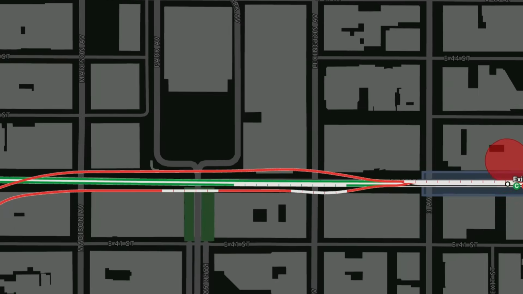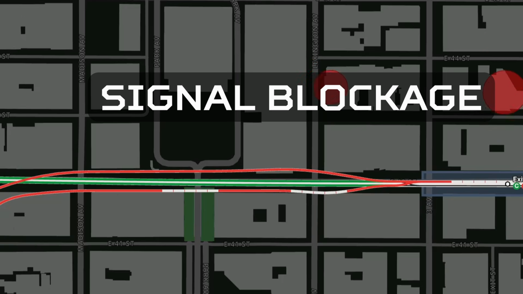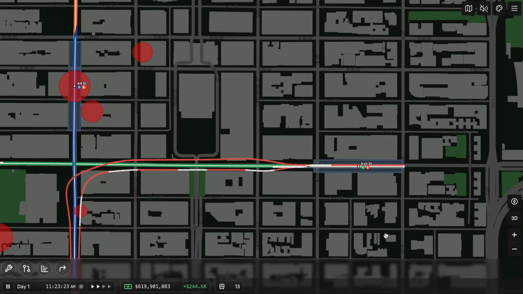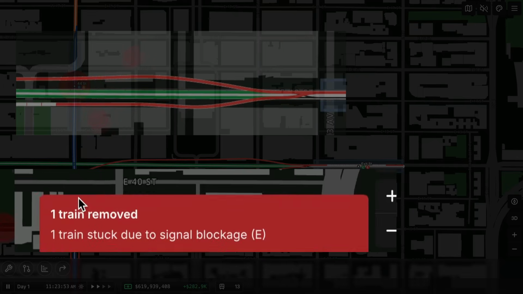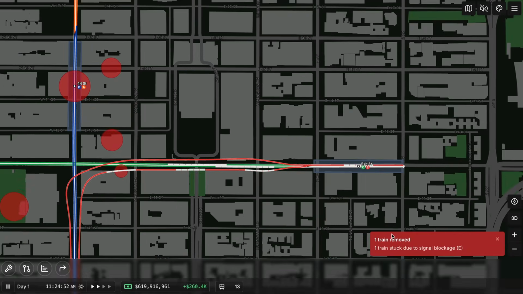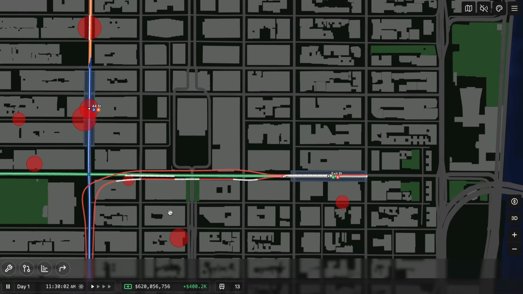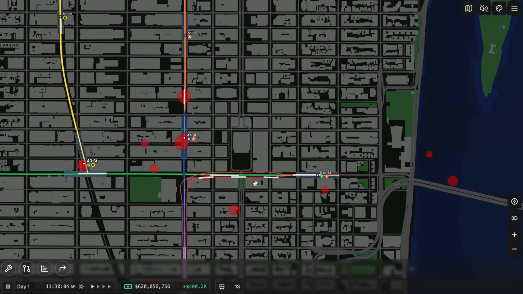And I wanted to go back, and that flyover we just built, we're encountering an issue where our E-line trains are just not moving, they're stuck. And you'll see in a second, we're gonna get a notification: stuck due to signal blockage. So you see at the top, our train just disappeared, and then we're getting this notification. So basically, this is any situation where the train is just gonna be stuck there for eternity. So it's gonna remove itself, trying to clear it.